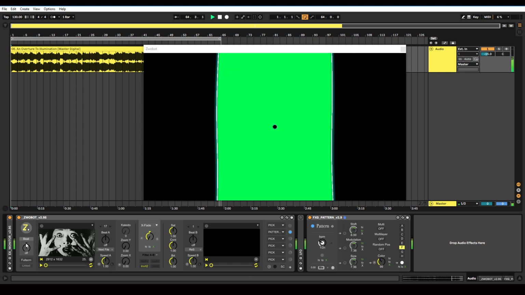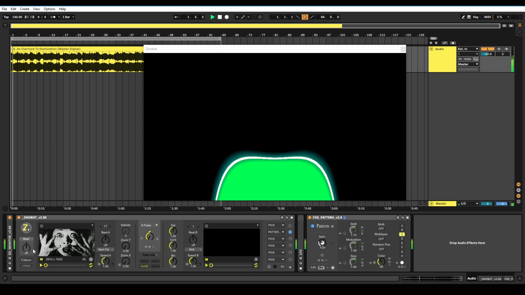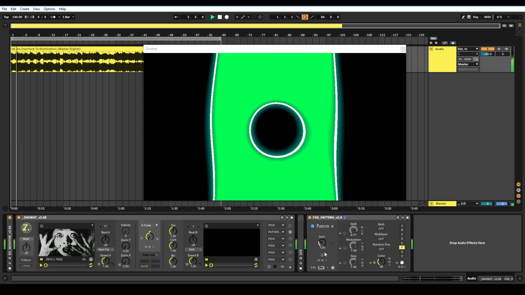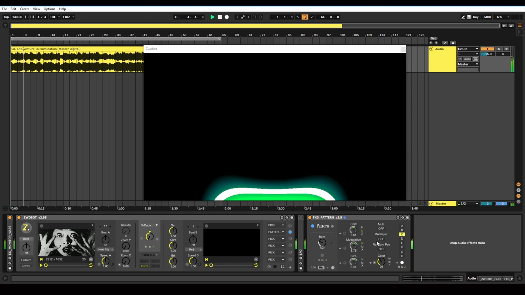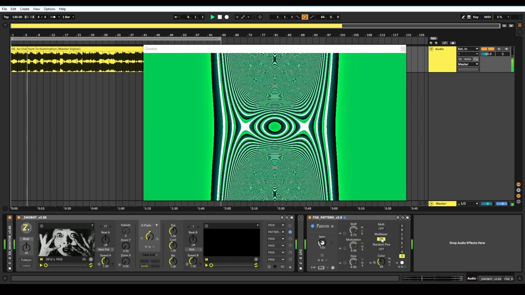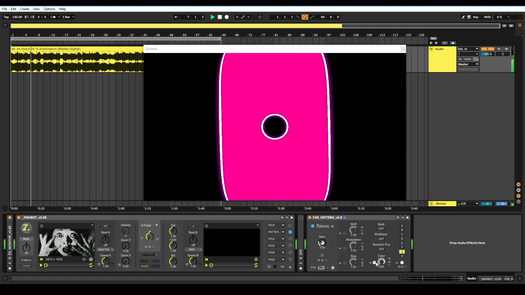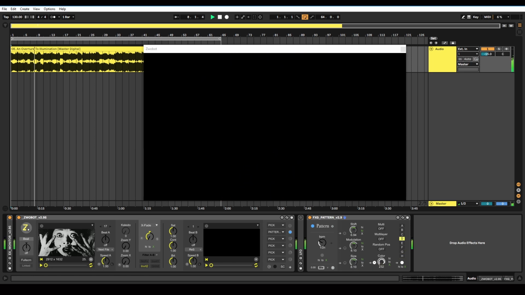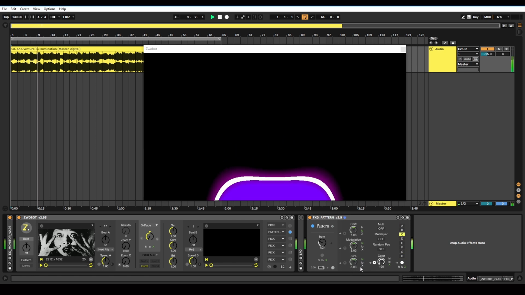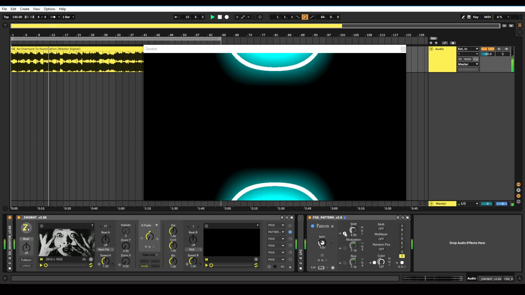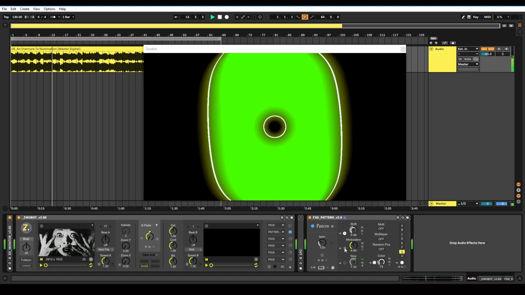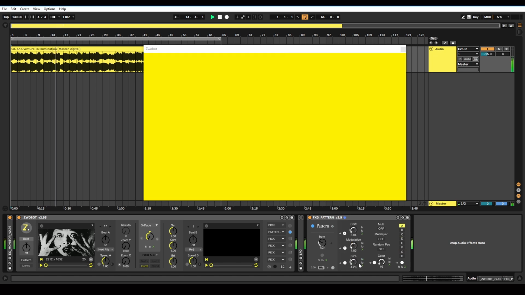Again, this beat sync isn't responding to the master beat control, it's responding to the pattern's internal BPM control. And I'm going to have the color also change in accordance with that. And if you don't want these to respond to the audio, you can have them respond to the BPM like this.